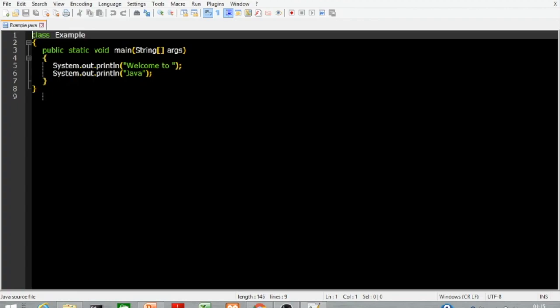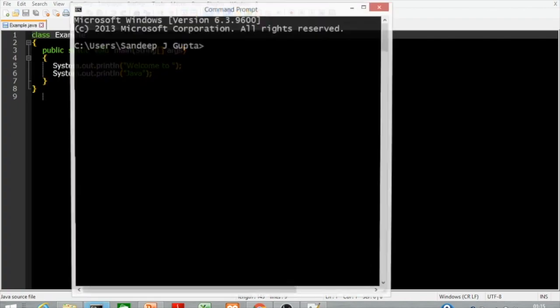Now I'll move on to the second stage, in which I will compile the Java program. How do I compile the Java program? To compile it, I will need the command prompt. Look at the taskbar at the bottom of the screen. I already have an option called command prompt over here. If you don't have it on the taskbar, you can go to the search option of Windows and type command, and the option of command prompt will pop up. So now I open the command prompt.